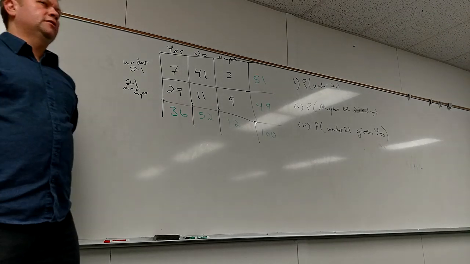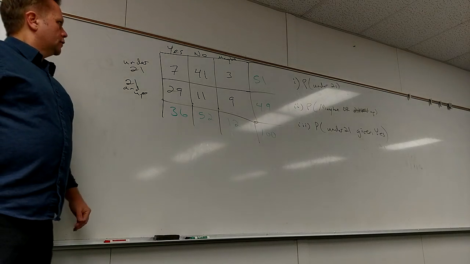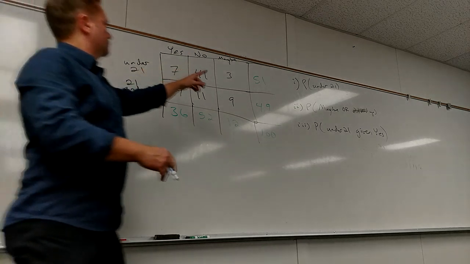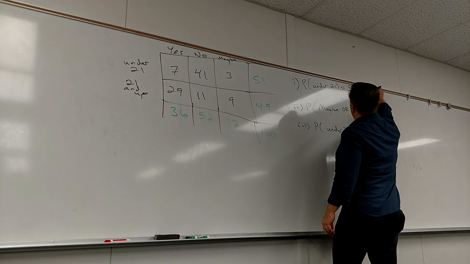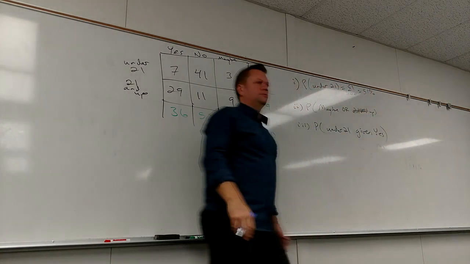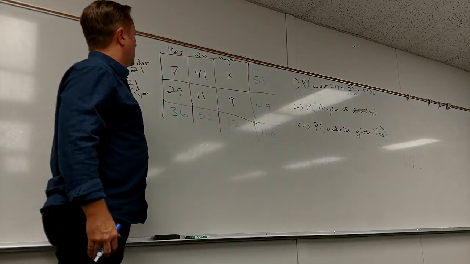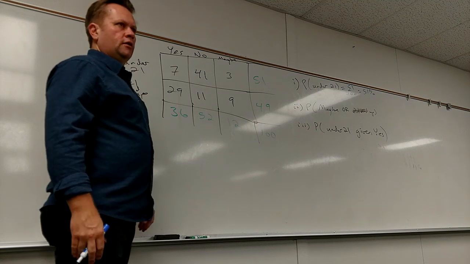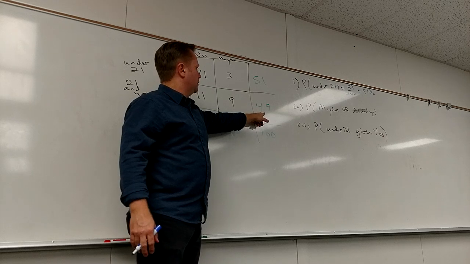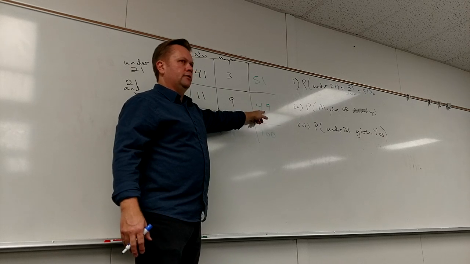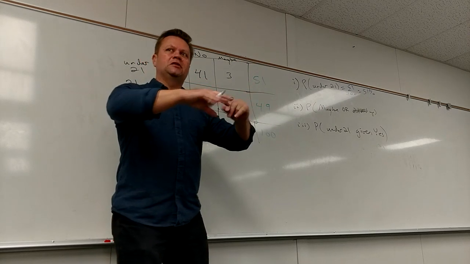These are pretty much you get it or you don't situation, right? So what's the probability I pick somebody who's under 21? Yeah, 51 out of 100, 51%. A lot. Probability that I get somebody who said maybe, or they're 21 and up? Yeah, what's the quick way to do it? There's 49 people that are 21 and up. How many maybes have I not counted yet? 3. I like it. But for the purposes of what I'm doing next, let me do it the long way.